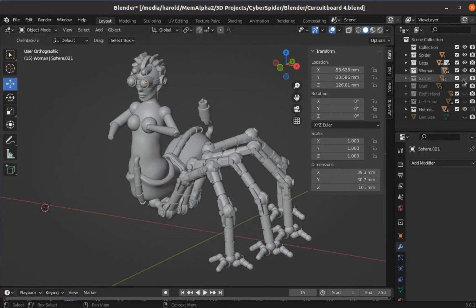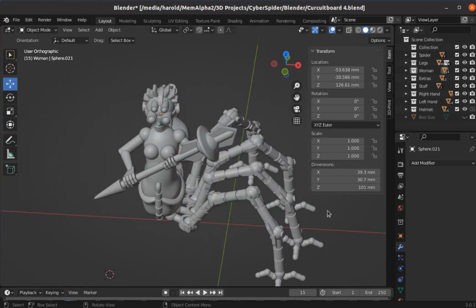So, there's tons of stuff in here. Right? Left hand, right hand, and there's a lot of little pieces to those hands still, so I wanted them separate. And I like to keep things in folders so I can turn them on and off. And you see right now, I'm running into lag because there's just so much stuff in this file.